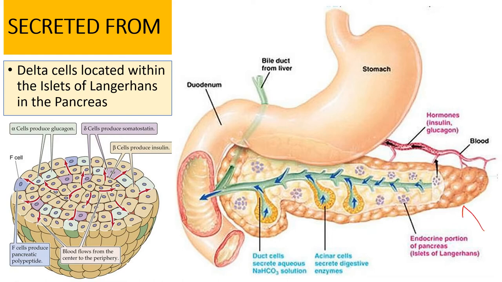One of those places is the pancreas, just like what we've talked about with glucagon and insulin. It is a hormone, so it's getting secreted from the hormone area of the pancreas, which is known as the islets of Langerhans, and the cells that produce it are the delta cells located within the islets of Langerhans. So these are the delta cells. And this little symbol here, it kind of looks like a kind of an S, kind of an 8, not finished yet. That's the Greek letter for delta. So that's why this weird letter here. It's like, what is that? That's the Greek letter for the lowercase letter delta.